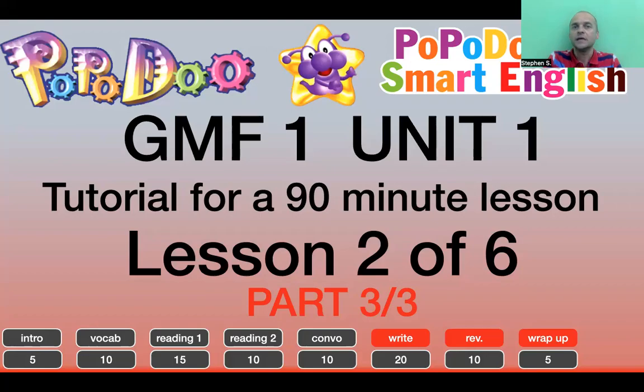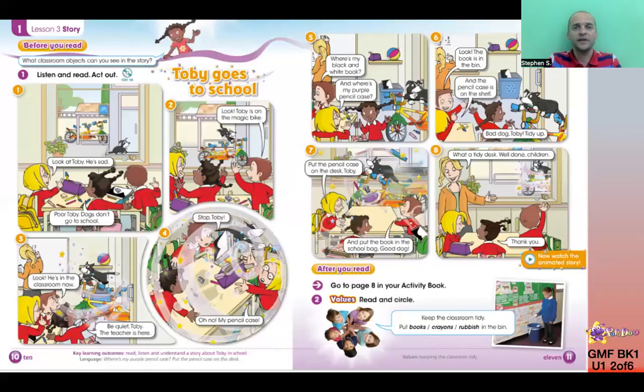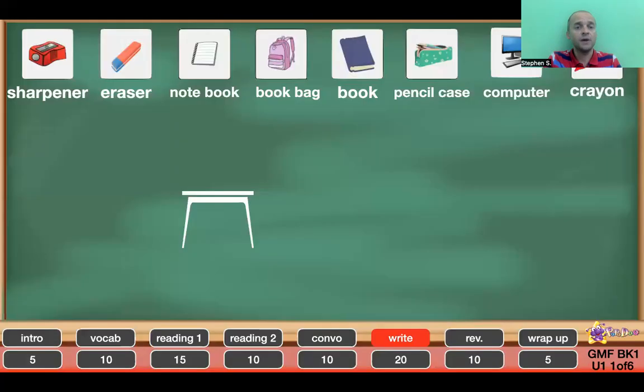Here's just a reminder of the story that we are focusing on for today's lesson, and we're now in part 3. In part 2, you saw that I erased all of the furniture and left the table. The reason is that I want to review prepositions. On the left-hand side, I'm going to throw up the prepositions that we are focusing on today, and as I write them down, I'll ask the students to say the words to make sure the pronunciation is correct.